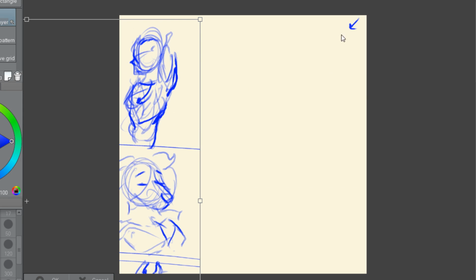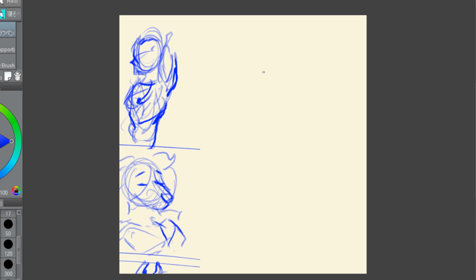Yes, we're going to take that and apply the transformation. Go ahead and get rid of that. Sorry about that. There we go. So now I'm going to go ahead and get started. I'm going to give myself maybe 25 seconds to kind of get something down on the paper, and we're going to talk about it. Let's see. Ready, set, start.